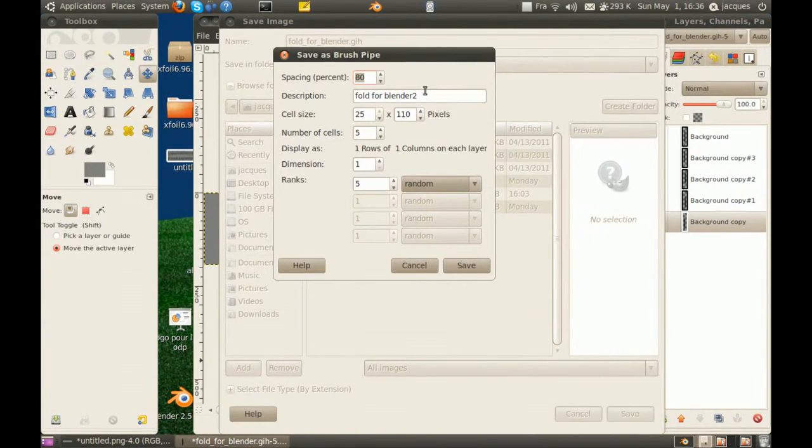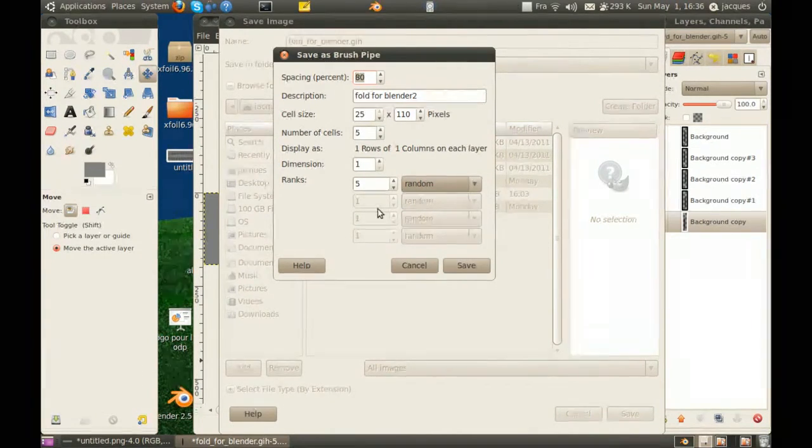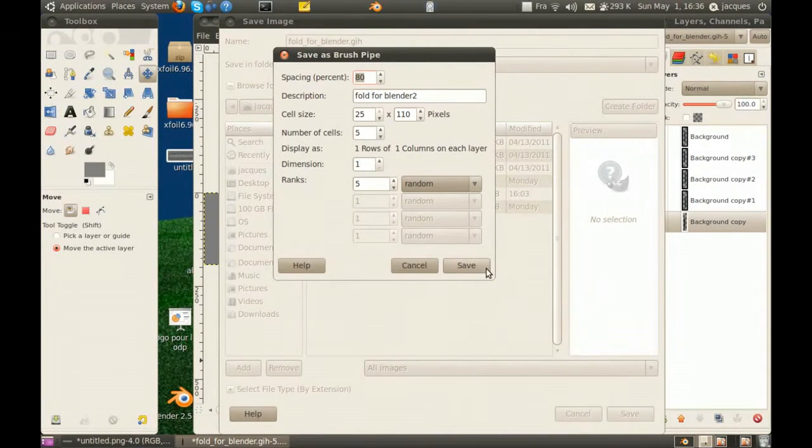The description you can put whatever you want, but for the rank it's important to put 5 because we want the random effect to affect the first layers. So when you have put the same settings as I did, just save.